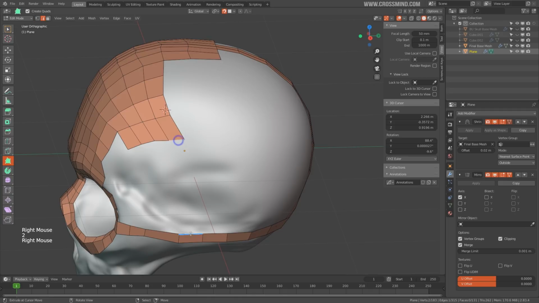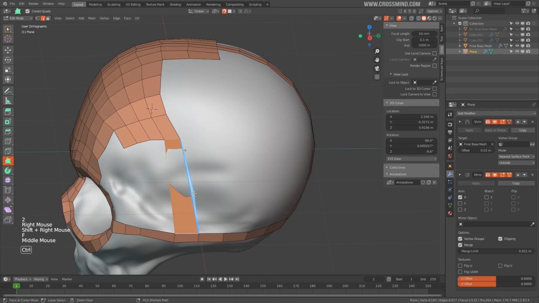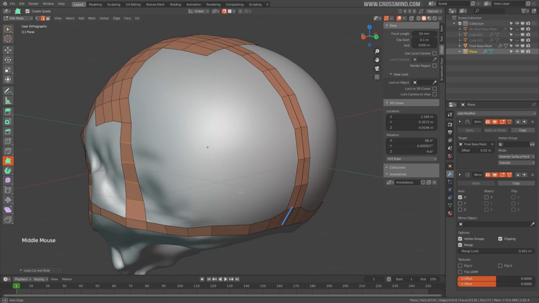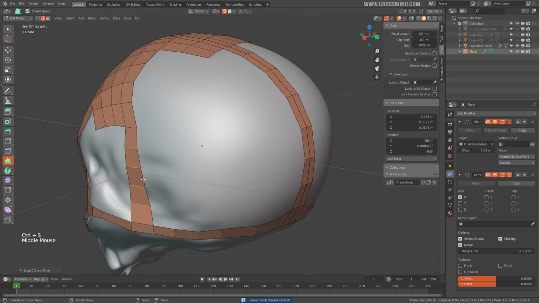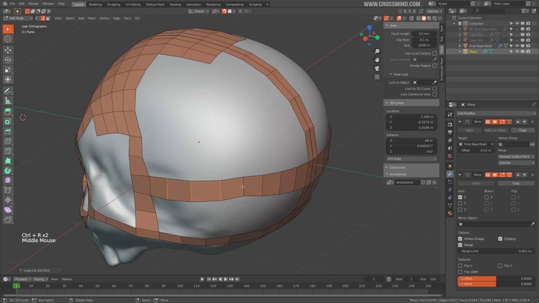I think I can bridge these two with the F and add few loop cuts over here. And I also think I can connect these two and add few loop cuts over here, few loop cuts over here.